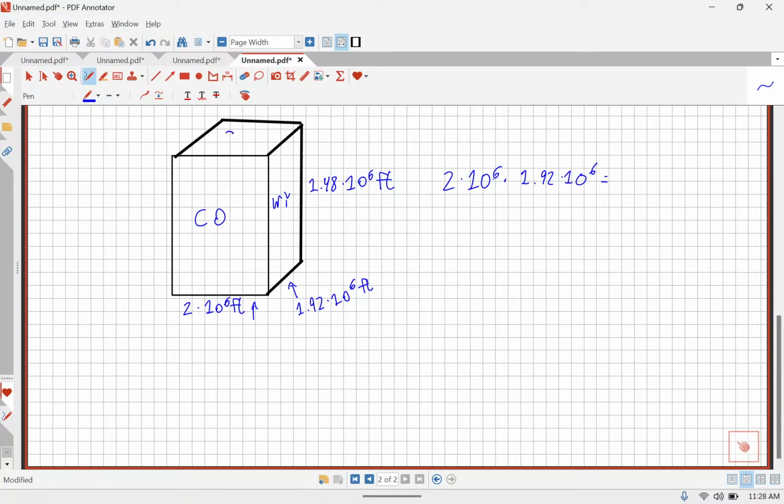Perfect. And I guess we'll have to call this state CRY, because it's Colorado and Wyoming. Sure. Go ahead. Yes, 3.84 times 10 to the 12 feet squared. What are you going to do with that number, Beatrice? Times 1.48 times 10 to the 6th feet. And what do I get for that?